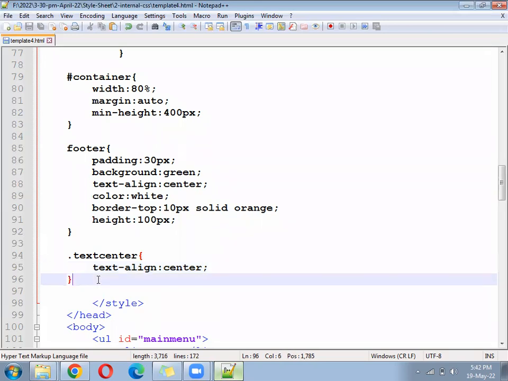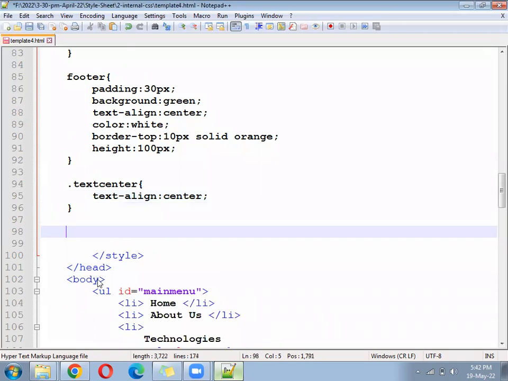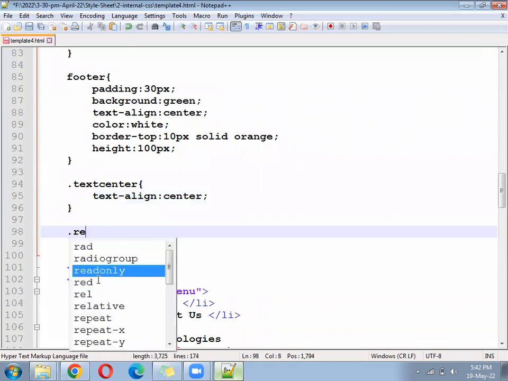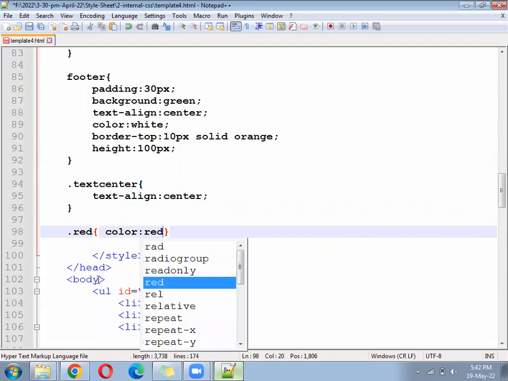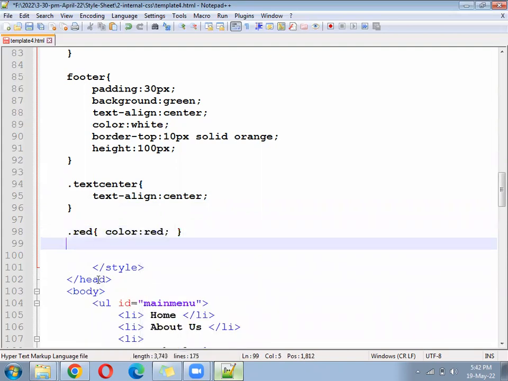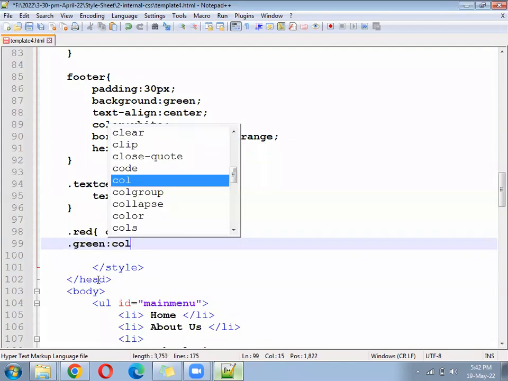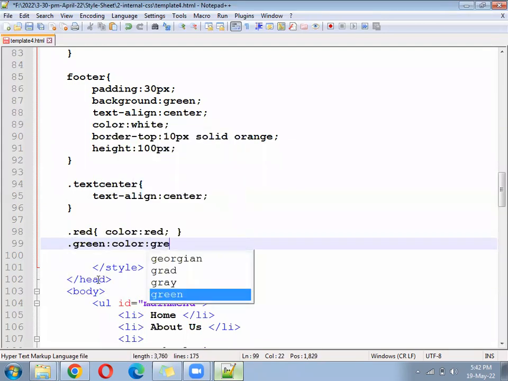We can write a class like this also: dot red, color as red. We can write a class dot green, color as green.